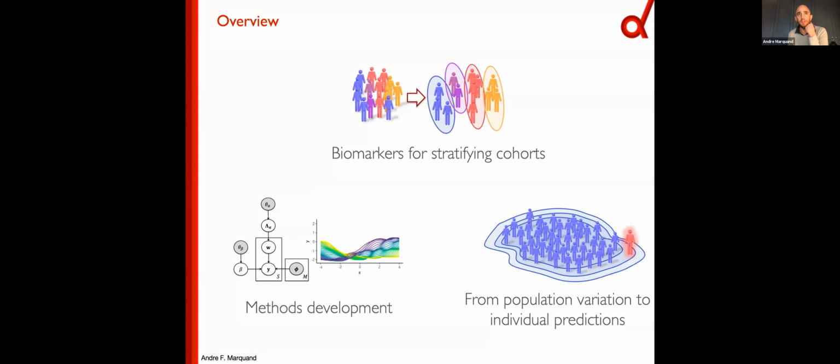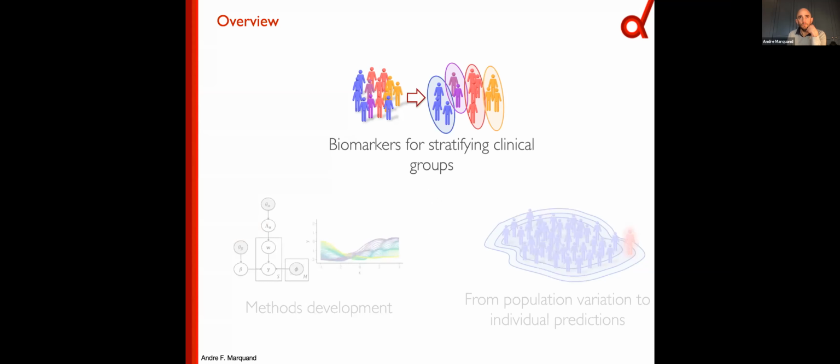I'm going to talk to you about three things today. I'm going to talk to you about using biomarkers for stratifying cohorts, modeling variation in big data cohorts using normative modeling, and some approaches for methods development. I should say that all of the work today has been put together by a fantastic group of people, and I'll try to give credit where credit is due. Also, these themes interact and really run through all of the work that we do at the Donders Institute.